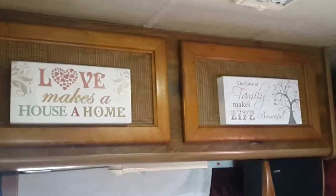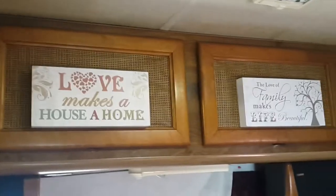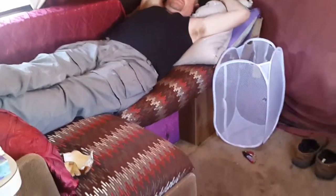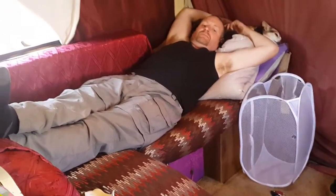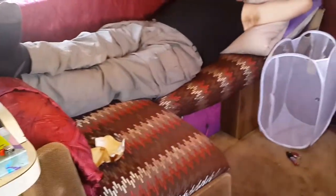Hold it while you guys read it for a second. We have an abundance of — I would call it junk — up there. My wonderful husband is sitting on the modified dining set. It is now an L-shaped couch for our living room, which I've sort of reupholstered. Actually, all the coverings you see are curtains, which I modified to reupholster the couch. It kind of looks cool, I think. We have our entertainment set over here — still a little messy, but not as bad as it was.